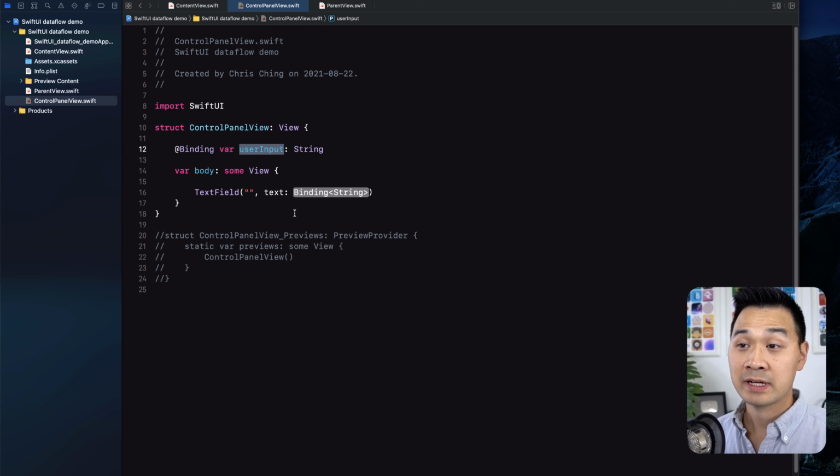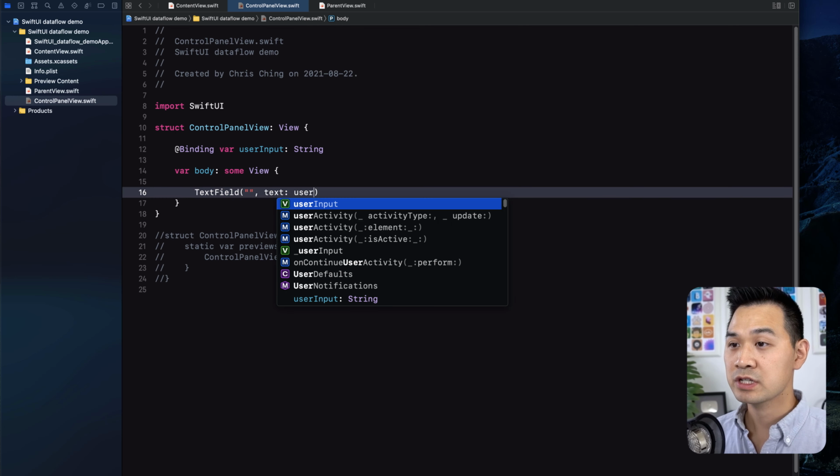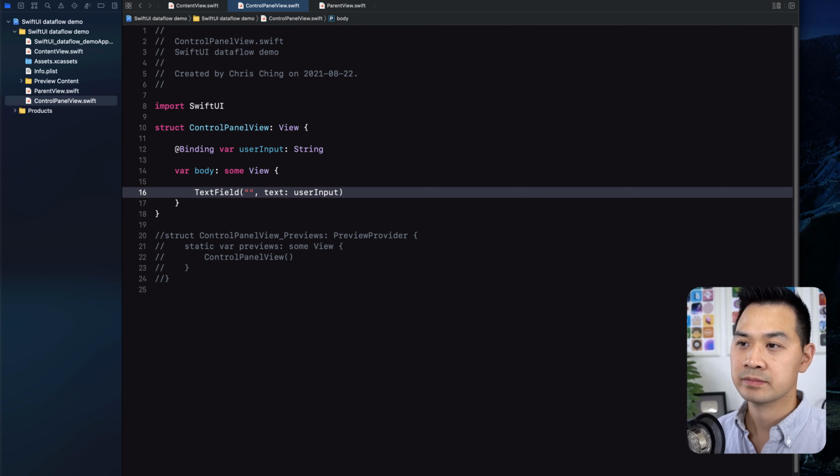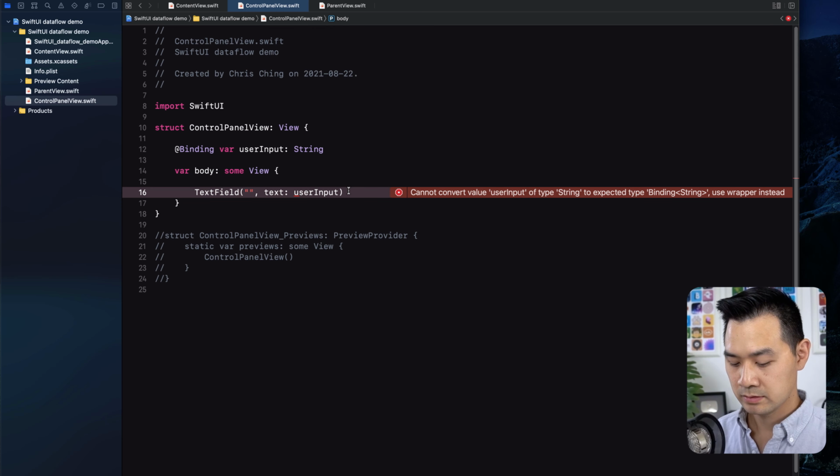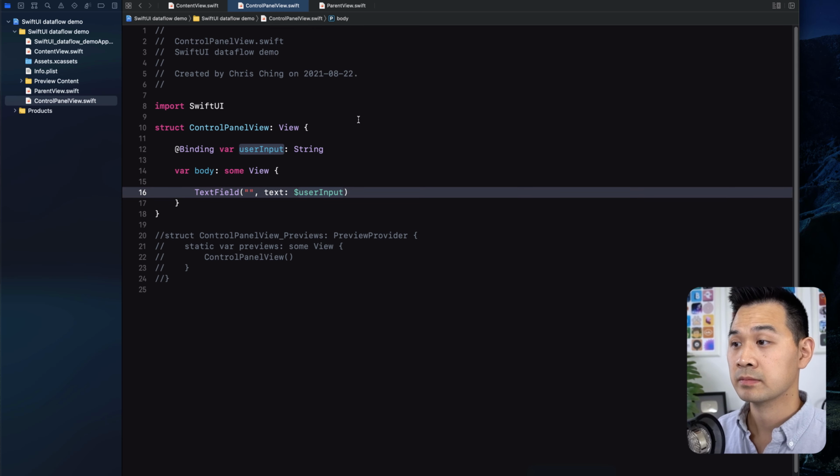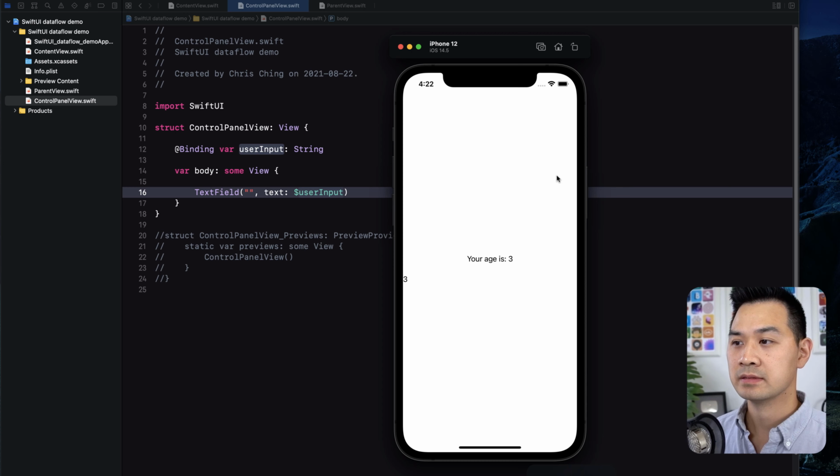And will you look at that? We have a binding property, and a binding gets passed into this right here. So you can just specify user input, just like that. There we go. Now let's run this app and see what we get.